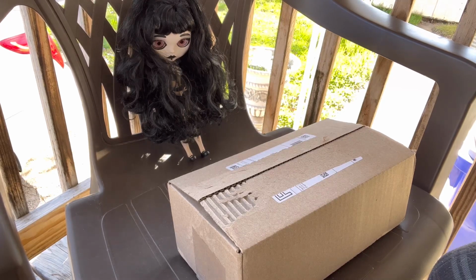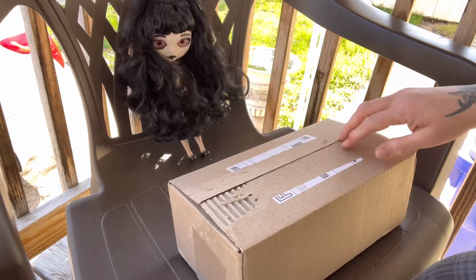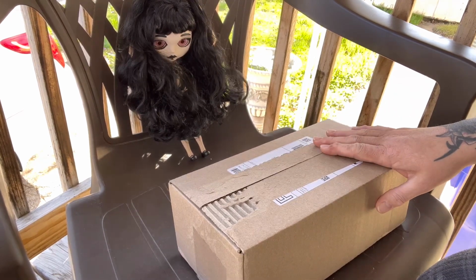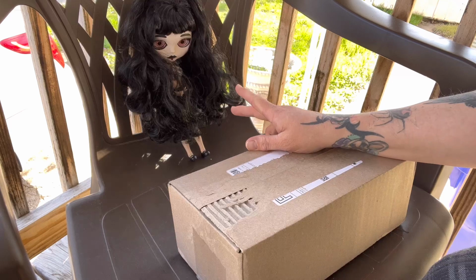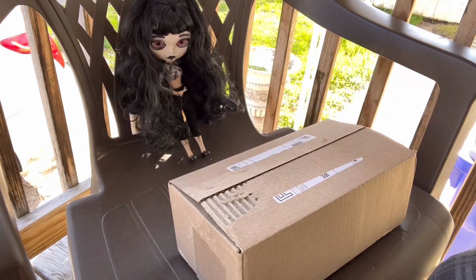Hello everyone. So I have a small little box opening. This is not a reborn. This is another Blythe doll, and it's gonna be a little different. I do have Ebony out here. She wants to meet her new sister.